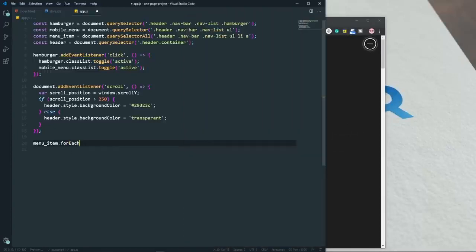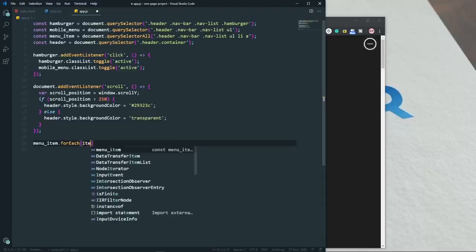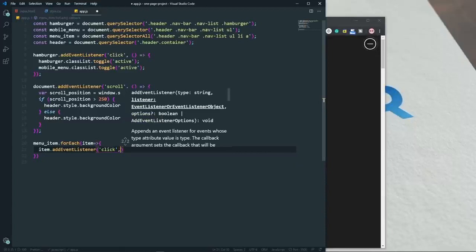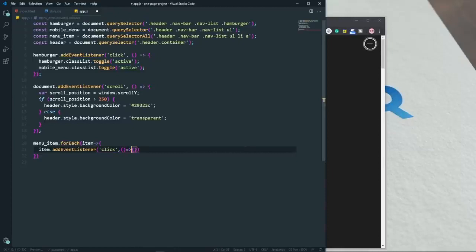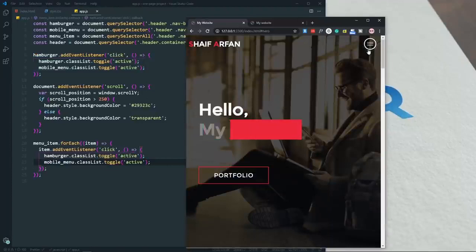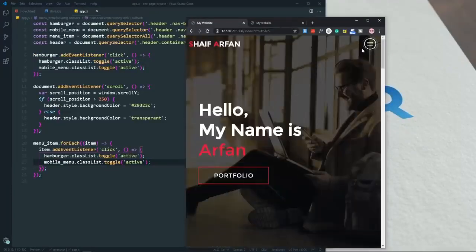So for each item, item.addEventListener, and whenever I click it, I will do the same thing which I did with the hamburger. If I paste it and save, as you can see, when I click it, it will close automatically.